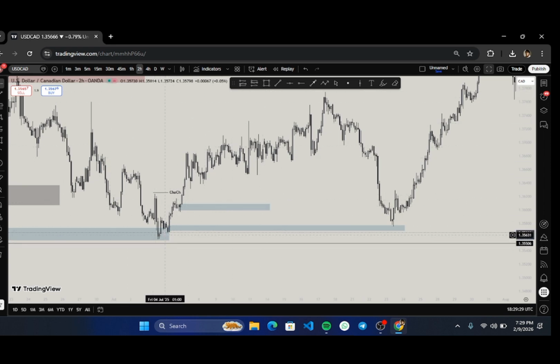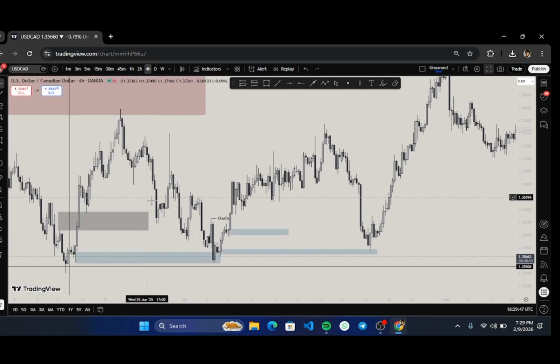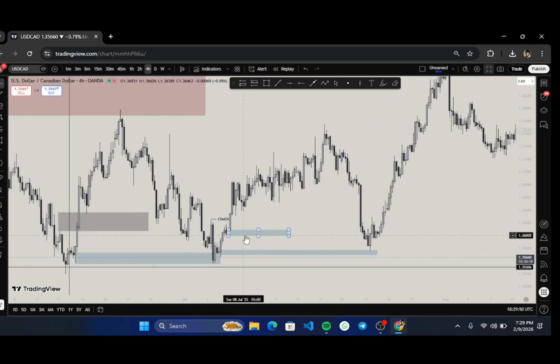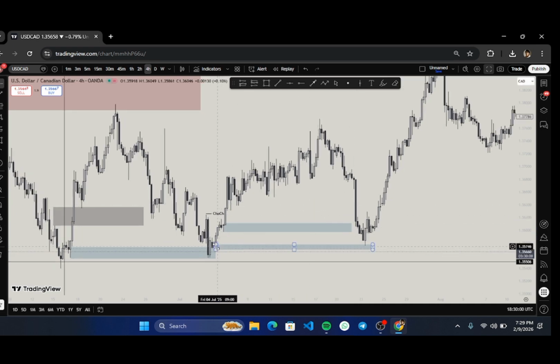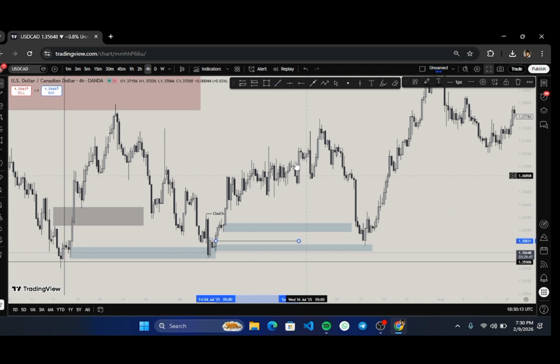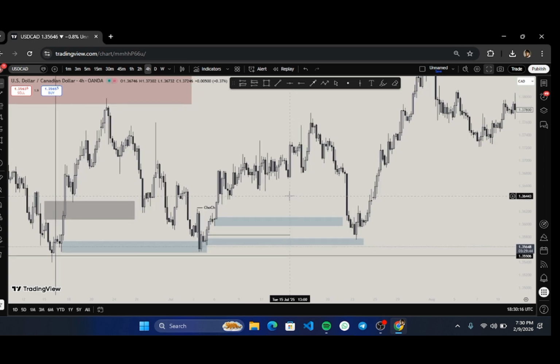When we see that this market has given this change of character, what we do is we go to a higher time frame. Now, we can see that this is a zone. We can identify that, yes, there is a demand zone here. Remember, this was the zone we saw on the 2-hour time frame, so leave that, I'm not marking it out at this point. Now let's just draw a line to show that this is the 4-hour demand zone. Now we can see that this is a demand zone and this is also a demand zone.